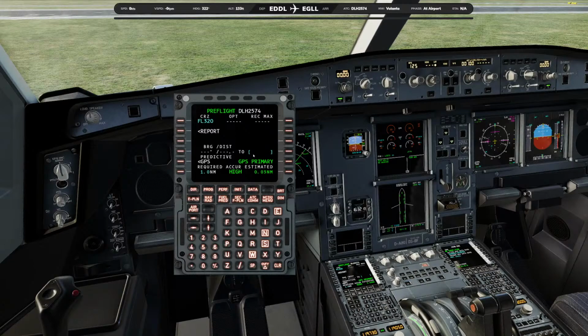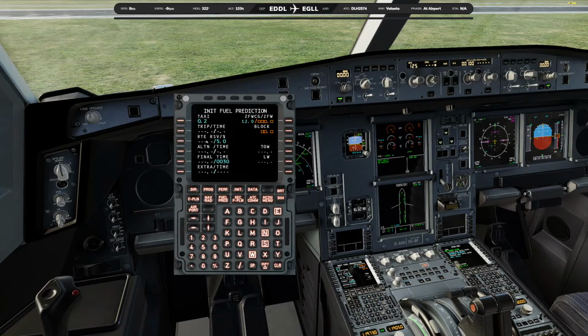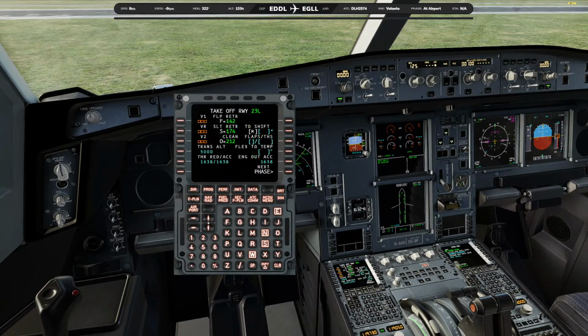From the progress page, I noticed that you cannot set this, so if we write in arrival runway, so if we put in EDDL, and then 23 right, let's see if this works. It doesn't work, so it's not in the database. So, yeah, that is not simulated there. So, anyway, it's not a big deal. We're going to go back to init B. So, init Bravo, we're going to select 160 fuel, and the block fuel is set. Excellent. Now everything's done. The last thing that is remaining is the performance.